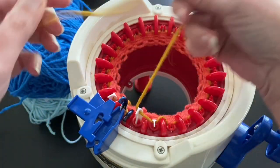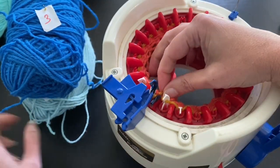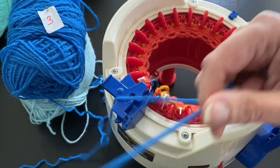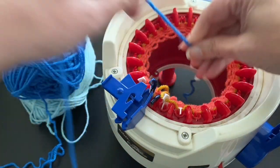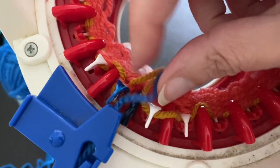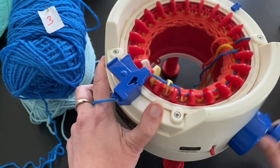I'm cutting my yarn and putting my tail between the last and the first needle, as every tail I have used. And then I'm taking my working yarn. I'm hanging a long piece of thread inside my machine because I'm going to use it to pick up my stitches and do whatever I want to do with them. I'm going to demonstrate to you how I like to close my tube. But first, you have to put your yarn between the last and the first needle. And then you are going to knit.